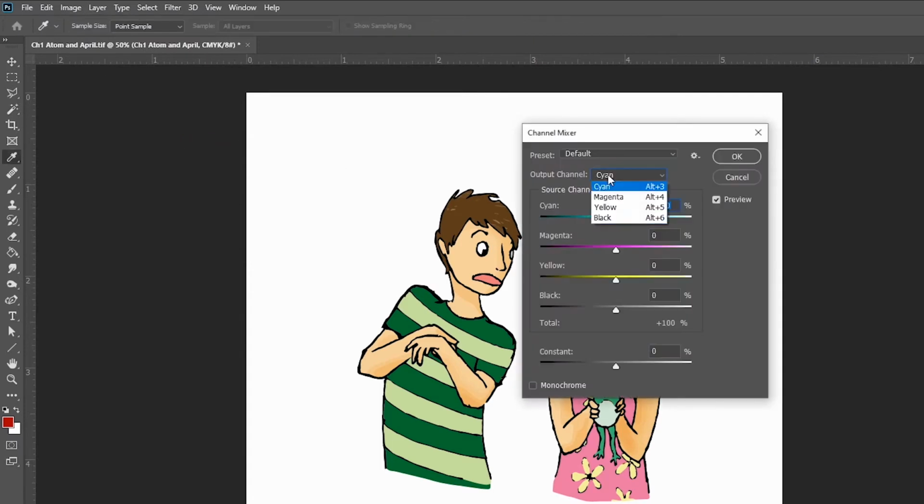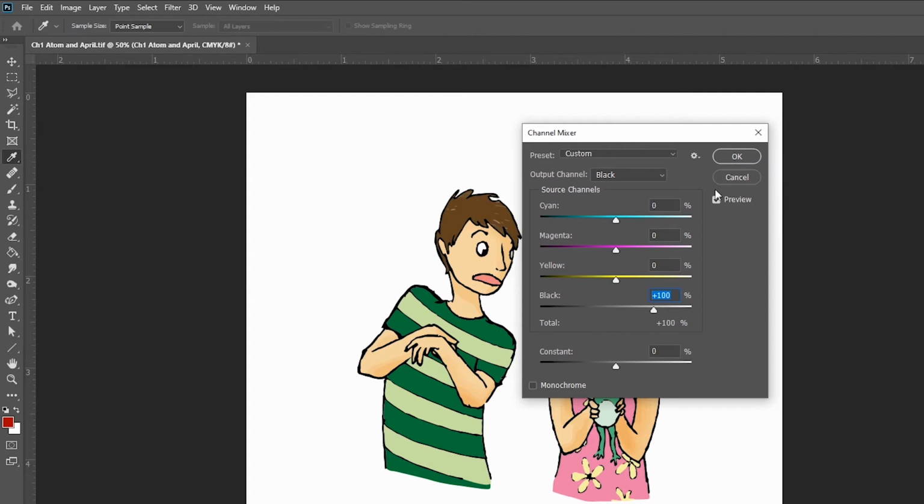For cyan, you want to set it to about 95%, that should be enough to reduce it. And then you'll want to repeat those steps for magenta, setting it to 95% as well, and then also for yellow. This will reduce the colors in the entire image by 5%, but you can leave black at 100.